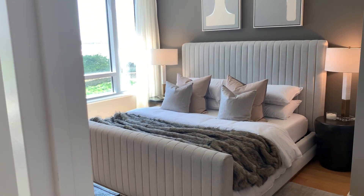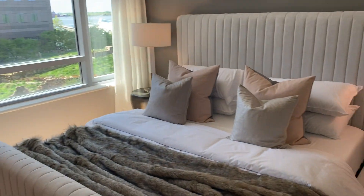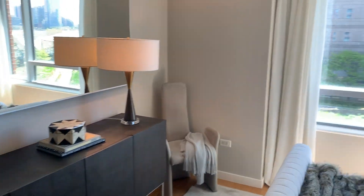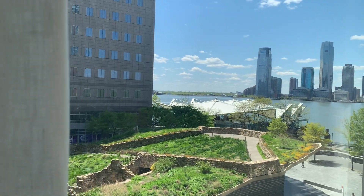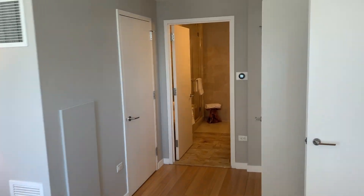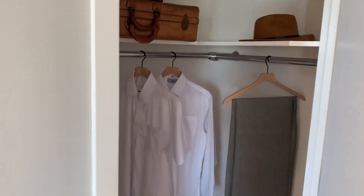Here is the master bedroom. Once again you have that south-facing window. This is a king-size bed in here — you've got room for the king-size bed and could easily fit another piece of furniture or a chair. Here are your views from the bedroom. What's great about this apartment is the closet space — you're going to see one of three walk-in closets, and you have two of them in the master bedroom.